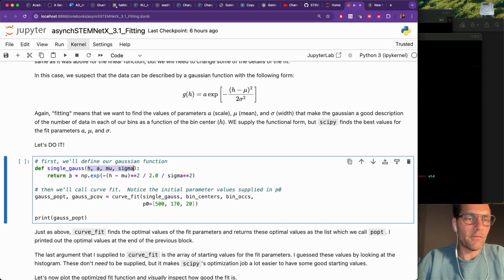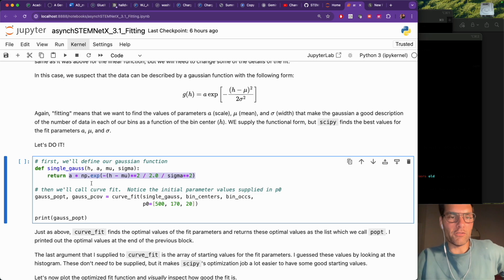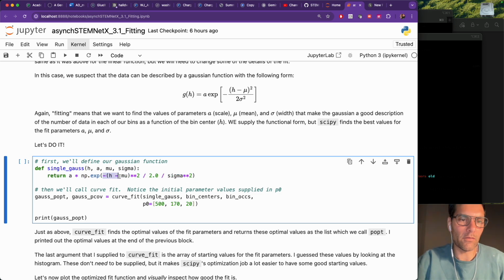Then I'm going to make this fit function just return exactly that function. So I have a times numpy exponential function. So np.exp just means e to the power whatever is in parentheses, minus h minus mu squared divided by 2 divided by sigma squared. Complicated function, pretty easy to define using Python.